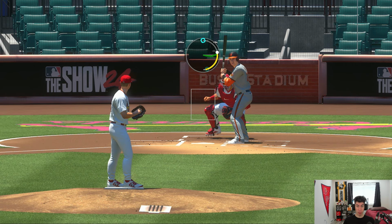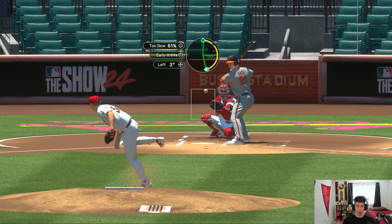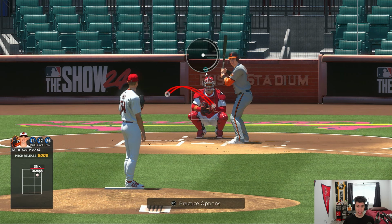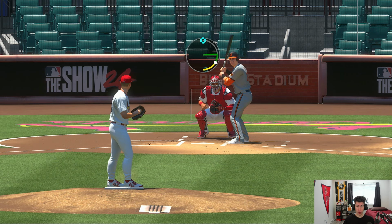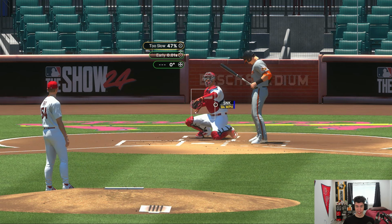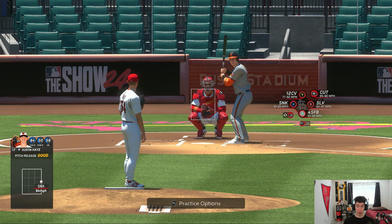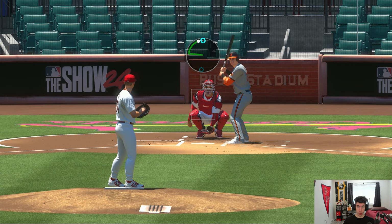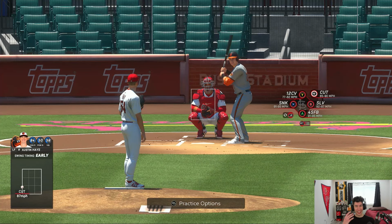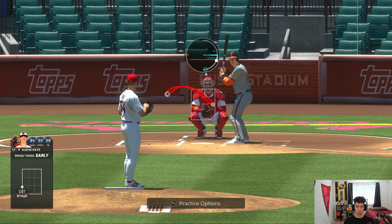So I would say a big tip, as cliche as it might sound, just practice, practice, practice, and get as many reps in until you feel comfortable. Really try to watch those traces, get a good rhythm down, and just try to practice until you feel comfortable with whatever pitching style you use. Again, I personally use pinpoint pitching. And then kind of going off that, just some more practice.